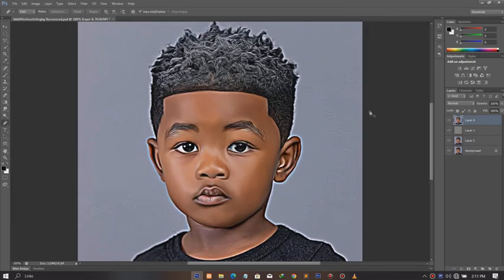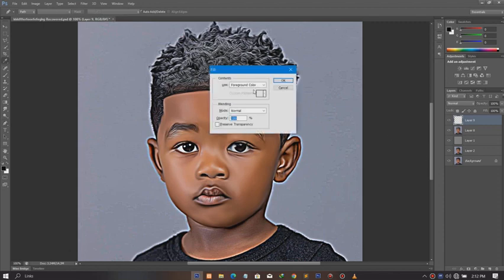Now the skin, I told you we're not done with the skin, right? We're not done with the skin at all. So to do the skin, now press, there's this button here. I think it's called an empty layer. This one, second to the last. Once that has been pressed, you press Shift F5. Now once that has been done, again come to this first one that you see, click on it, then gray, 50% gray, and press OK.